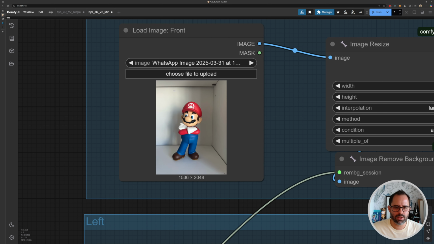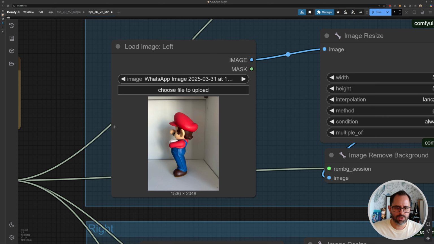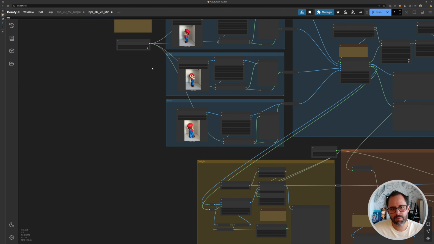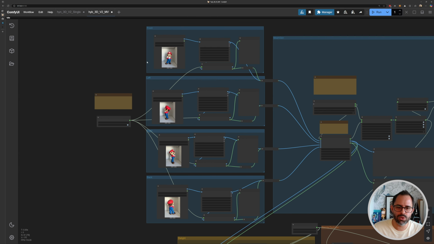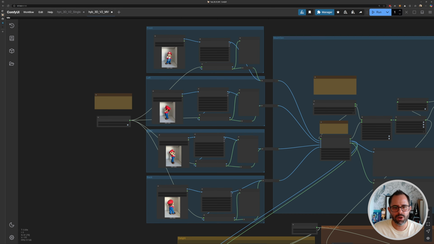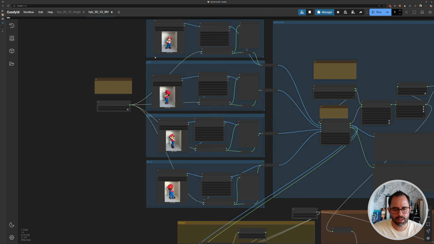And what I've done here is I took a few pictures of a sculpture. So you see I have the front, one of the sides, the other side, and the back. And what's interesting about this workflow and why it is so much nicer to use this one instead of the single image one is because when you look at an image like this, the model has to guess everything that it can't see. Whereas with a multi-view, you're telling it exactly what every single side looks like. And yes, there are limitations because I'd like to have at least 6 inputs so that we could also cover top and bottom. But the jump from 1 to 4 is already huge. So it's definitely worth working with this workflow if you have more than one reference image.